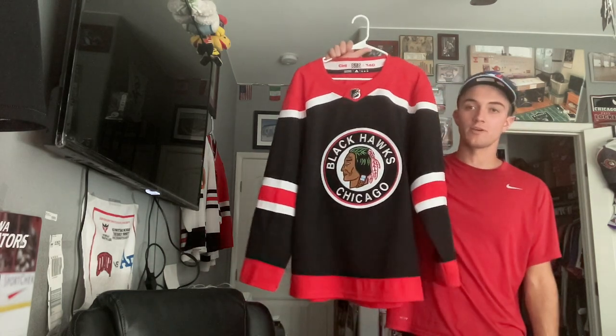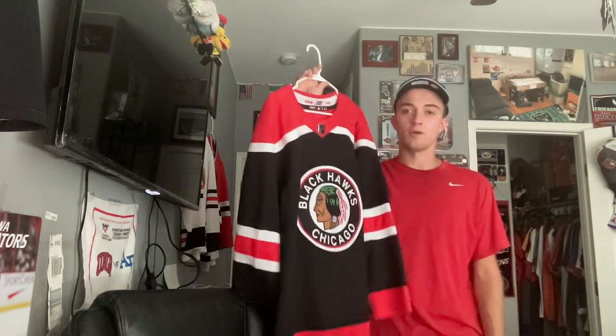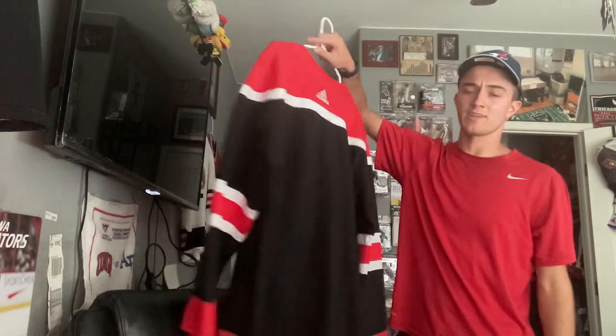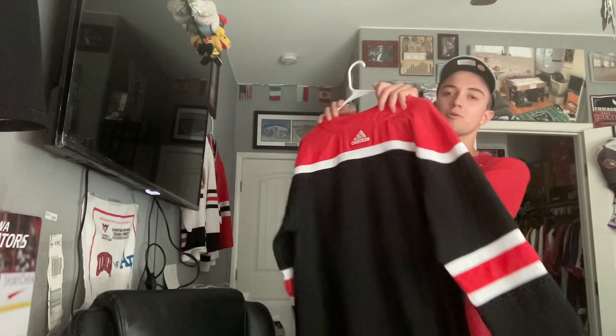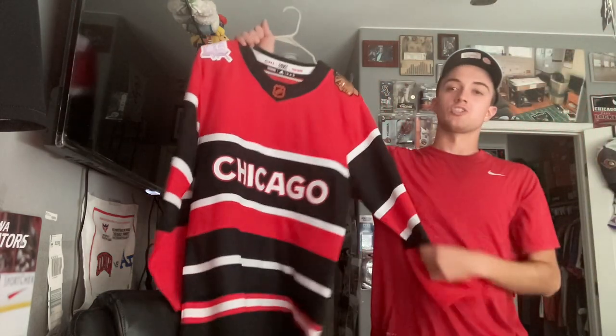Now the reverse retros — Blackhawks edition. First is the 2020-2021 Blackhawks reverse retro — for obvious reasons this one was advertised in a certain way. It has grown on me over the years. I like the red on the top, I wish they got to wear these more — they only wore them about twice. If they go that route I won't be disappointed because this screams Chicago. If I was still living there I'd be repping this every day on the Blue Line.